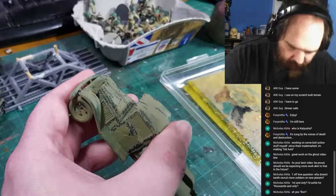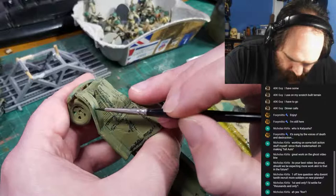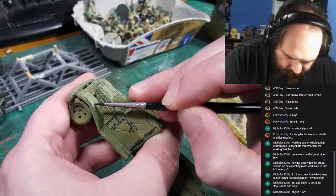So we've got a great big patch of green here. Can kind of go and even join up with that one.